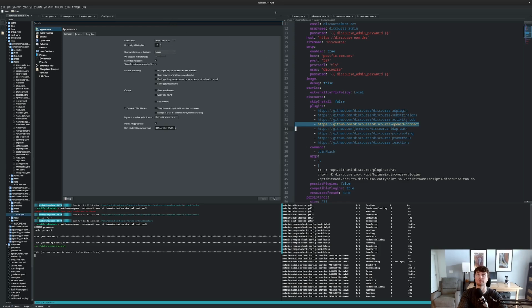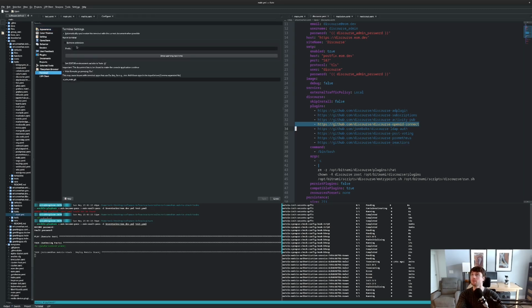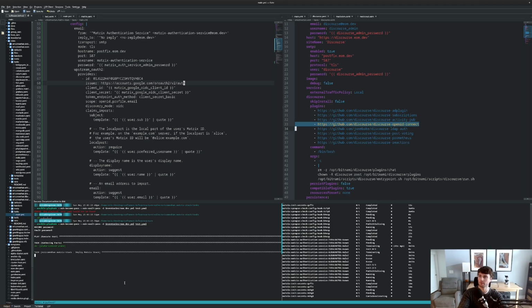Terminal, don't hide it on escape, and what else? Automatically synchronize terminal to the current document. No. Save. Close. Cool. That's better.